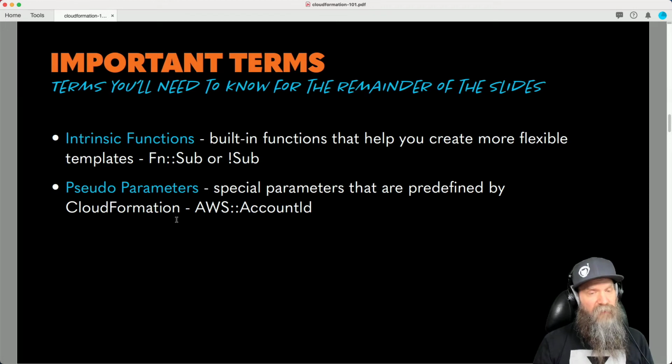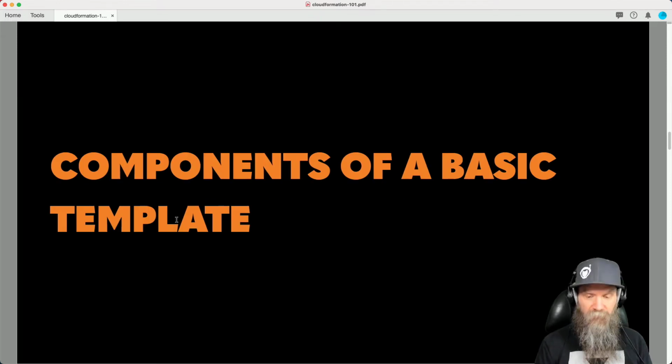So what you've done now is you've created a template, but that template is locked to a specific region, a specific availability zone, a specific account, or any combination of those. So it's a challenge when you first start writing these. What you should be doing is always thinking to yourself as you're building out these templates, how do I make sure that this template can be run in multiple accounts across multiple regions? The easiest way to do that is with intrinsic functions and pseudo parameters. So we'll have a look at those as well, a couple of examples here. All right, so that's some terminology, some basic concepts out of the way.